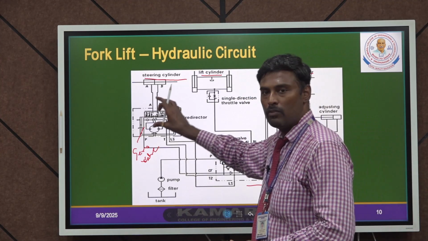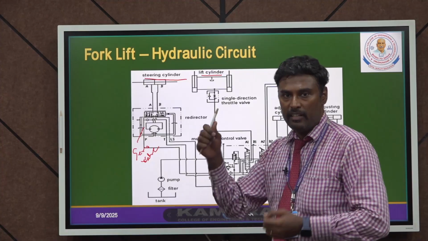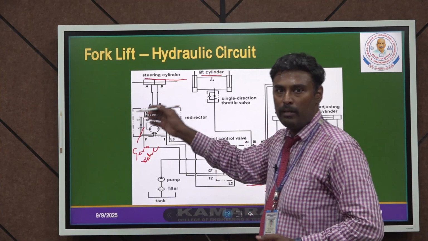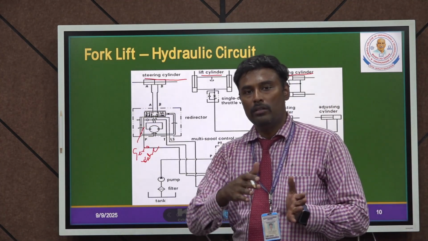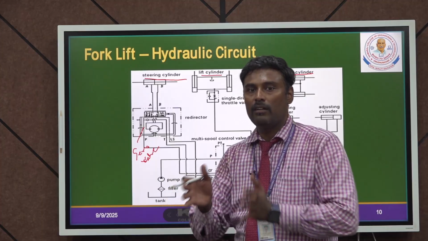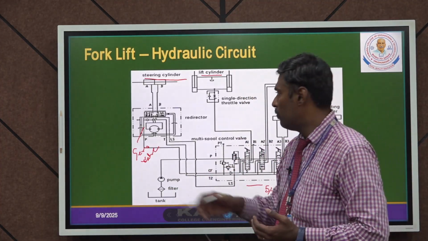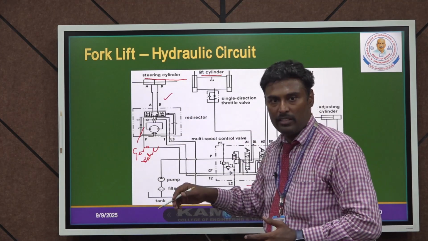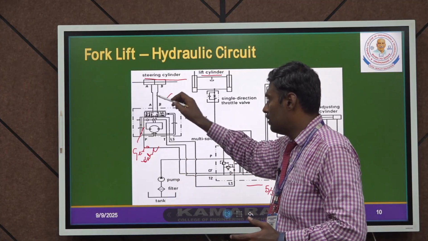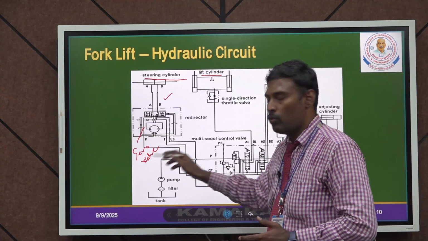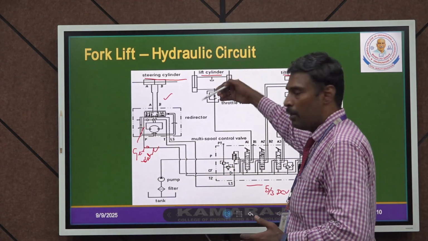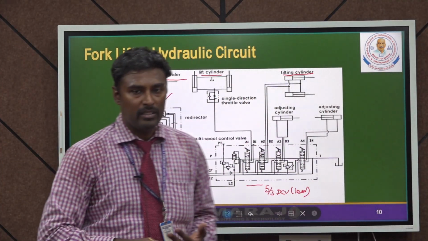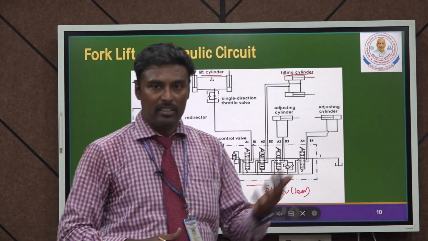So, this is a servo valve. This servo valve is actuated based on the steering rotation. If the steering is rotated right, this valve is actuated to and fro. Based on this feedback, the forklift moves to turn to the right side or left side, just as an automobile works. So, for steering this entire forklift to turn right or left, we are using this particular circuit system, a double acting cylinder along with the servo valve. And for making the lift cylinder go up and down and for the tilt cylinder, we are using these 5/3 DCV valves, just to control the working operation of a forklift in industrial use.